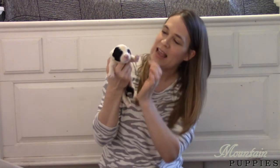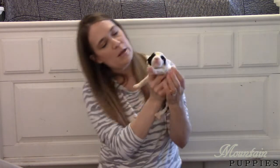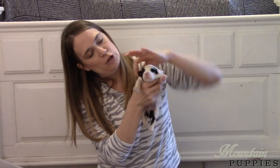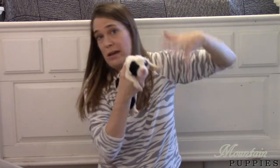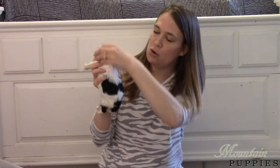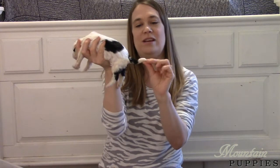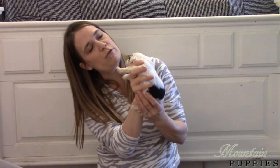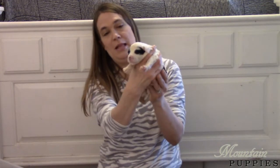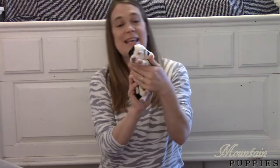And this is Squall. Squall has got a cool face. There's a black eye and cheek, but then a white ear, and over here a black eye and cheek. Underneath is black, and up here is a little bit half and half. That will turn kind of grayish when the black and the white come together. Then this beautiful white and black pattern, which as he grows will be all this marbly beautifulness as he gets older. His tail is very white too. You got a real white tail, Squall. He's got a pudgy little face too. His eyes are just opening, so he's looking at me like, hey lady, what you up to? That's Squall.